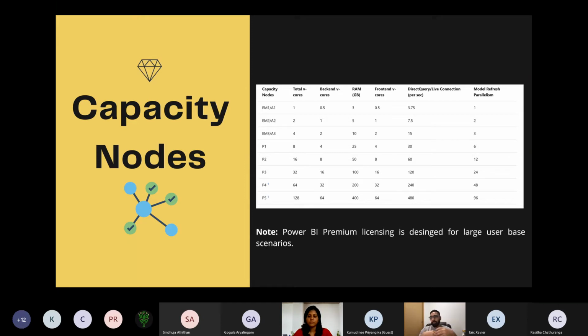And also by special request, we can even enlarge beyond 100 TB, or 100 GB, I'm sorry, for this one. You can also see here the time period for DirectQuery live connections. Based on the premium feature that you are going to get, the price also increases from P1 to P5 or EM1, A1 to EM3, A3. Generally most organizations go to a maximum of P2 or P3. They don't go beyond that, but there are certainly organizations whose requirements are much higher and want very high enhanced performance, and then they can go for these features as well.